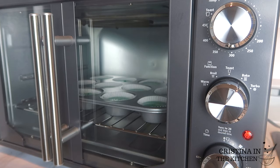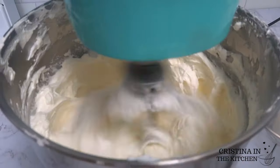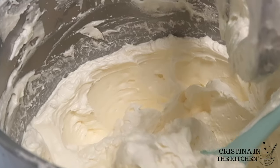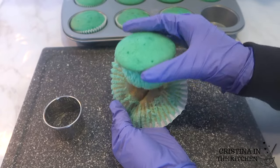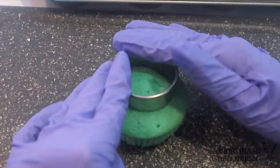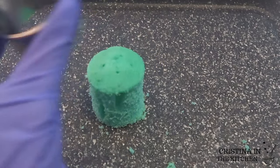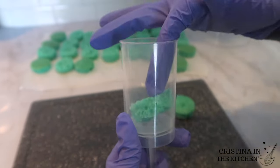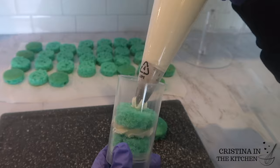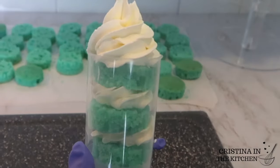Last but not least, the final treats are these cake shooters. For this I baked cupcakes and dyed the batter blue. You also need your favorite frosting — this Italian meringue buttercream is the best frosting ever, and if you're making boxed cupcakes, this frosting really takes them to the next level. First, remove the liner from the cupcake and cut the center with a circle cookie cutter. Next, slice the cake into three pieces to put inside plastic push-up pop containers — just drop in the cake, pipe a swirl or rosette with the frosting, and top with a big swirl. Literally, that was a piece of cake!